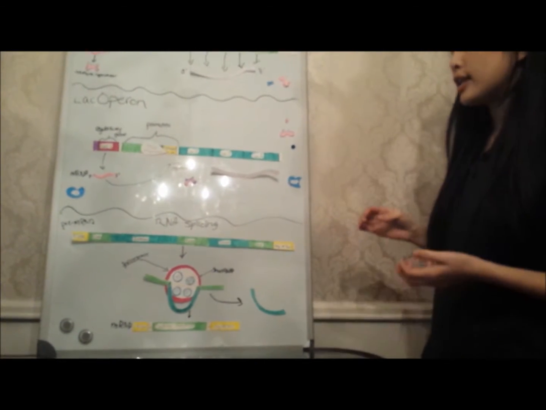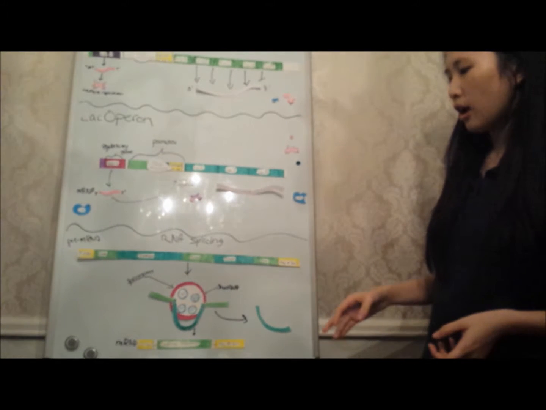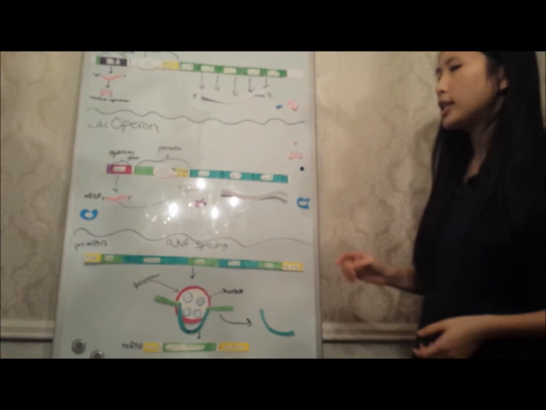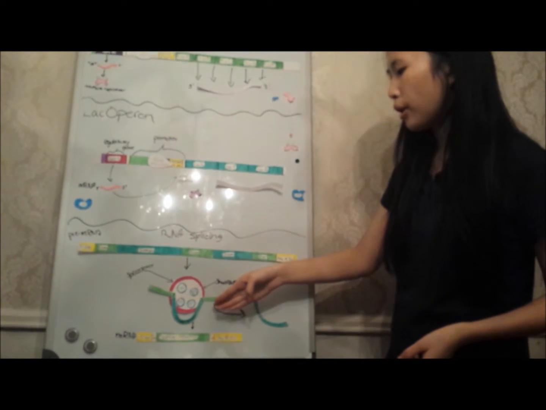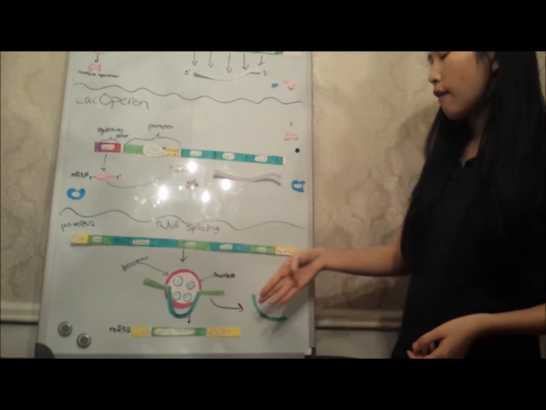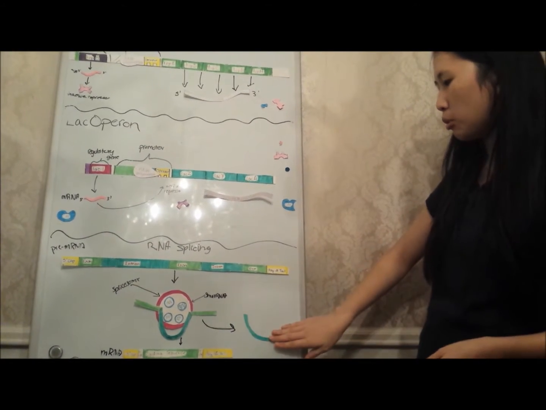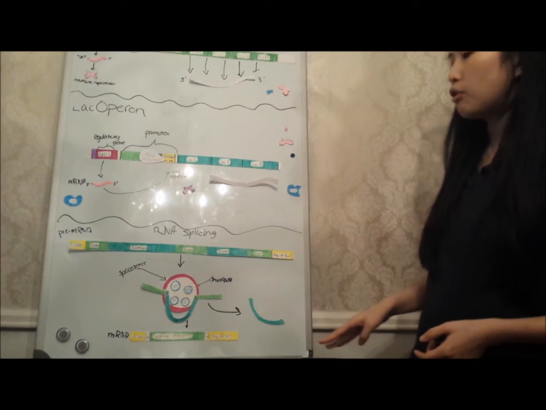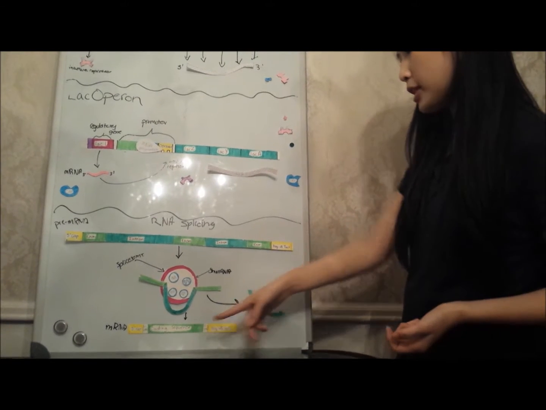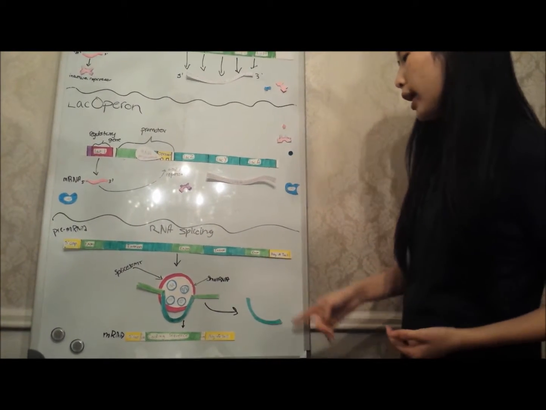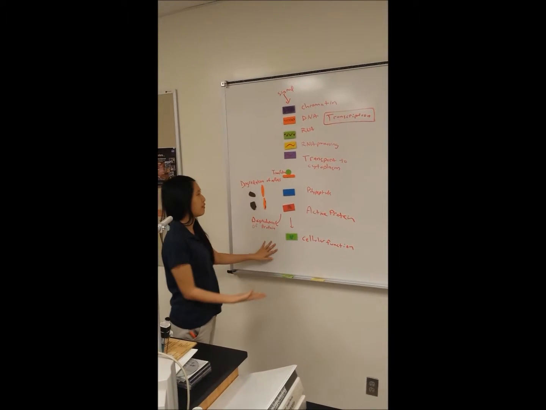The removal of introns is done by a complex known as a spliceosome inside the nucleus. The spliceosome consists of small RNAs. These small RNAs will base pair to the intron nucleotide sequences, acting as a marker of where the intron will be cut out from the pre-mRNA and where the exons will be stitched back together. As you can see, the intron is removed and then the exons are joined together to form the final mRNA, which consists, once again, of a 5' cap, the coding sequence made of all exons, no introns, and a poly-A tail.